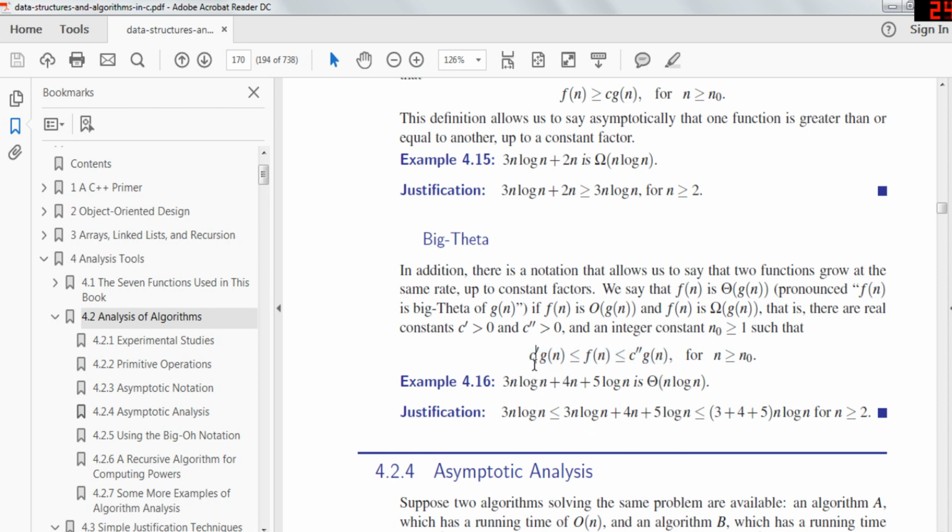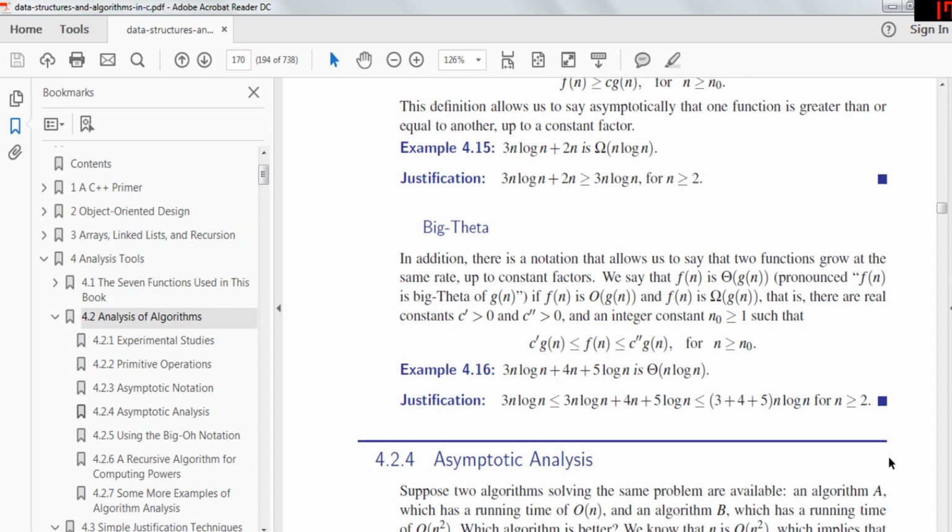You could bound something by a constant multiplied by a function. It's always less than or equal to your original function, which is less than or equal to another constant bounded by this same function. So here they took n log n and bounded it by n log n on both sides, and they're saying this function is always going to be between 3 and the maximum, by adding up all the coefficients together multiplied by the highest n log n function. That's all they're saying here, okay?